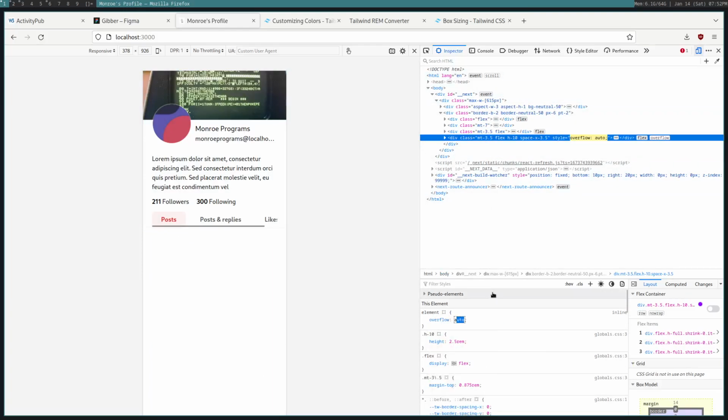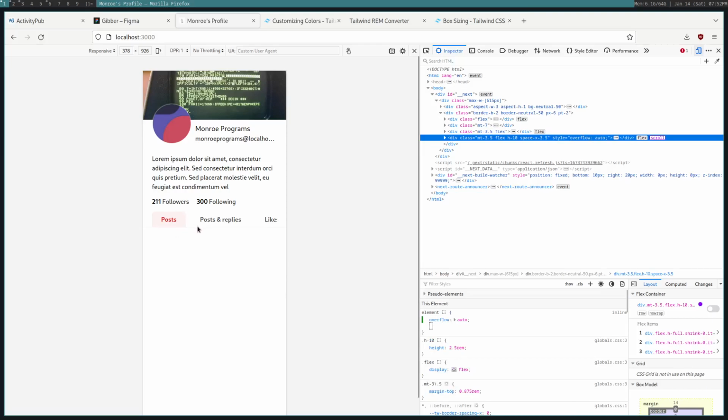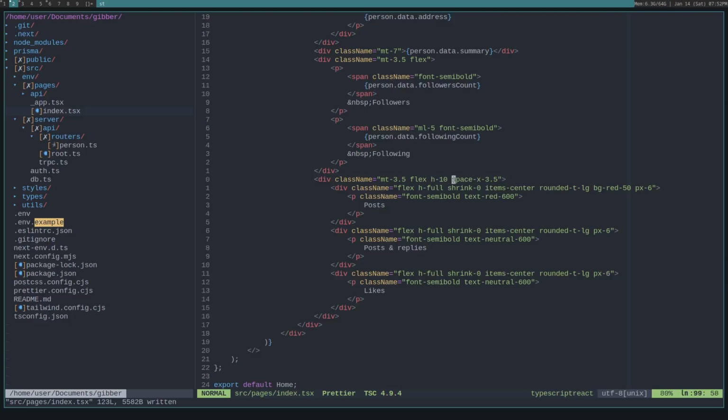And this is like overflow auto, then you could scroll it like that. Probably want to figure that out, but that's only on small screens. So let's just do that for now.